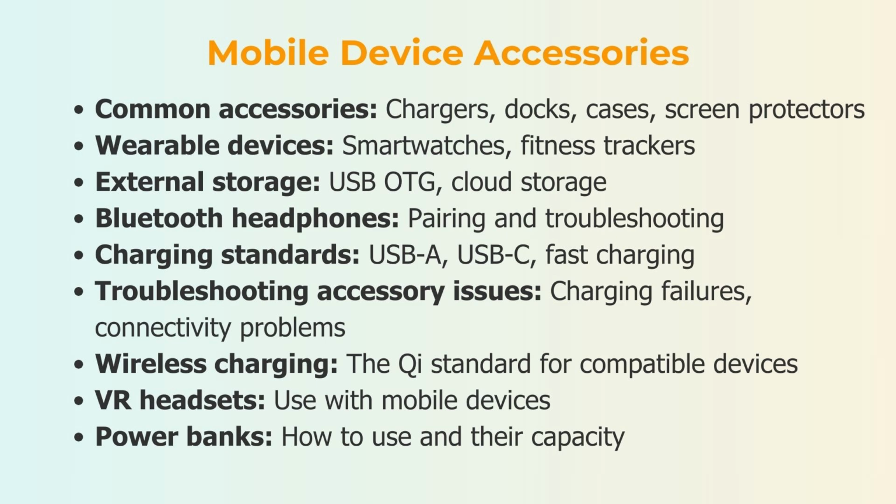Bluetooth headphones are another common accessory, and you'll need to know how to troubleshoot pairing or connectivity issues. Many modern devices support wireless charging following the Qi standard, which eliminates the need for charging cables. VR headsets are also available for use with mobile devices, providing immersive virtual reality experiences. Power banks are another essential accessory for keeping mobile devices charged when you're on the go.